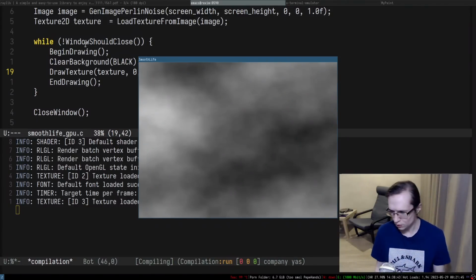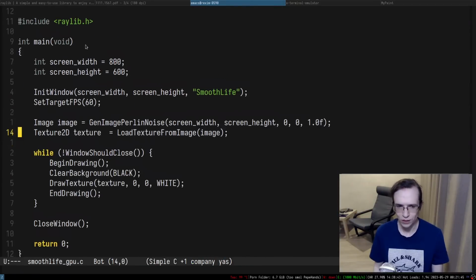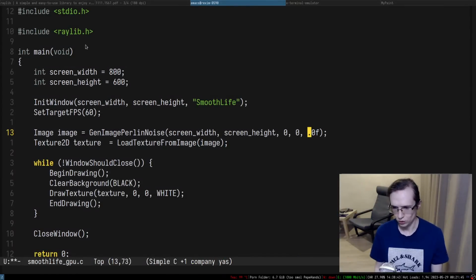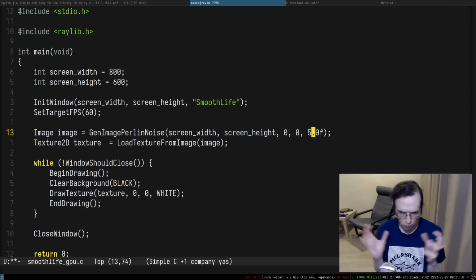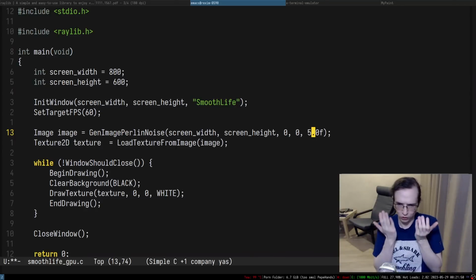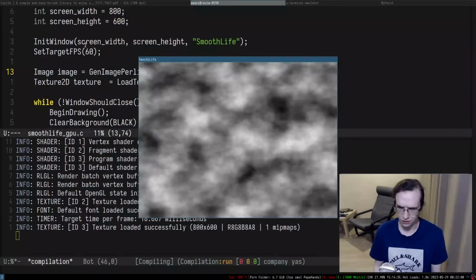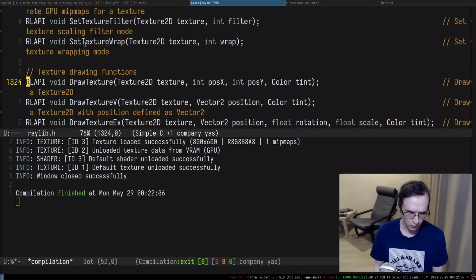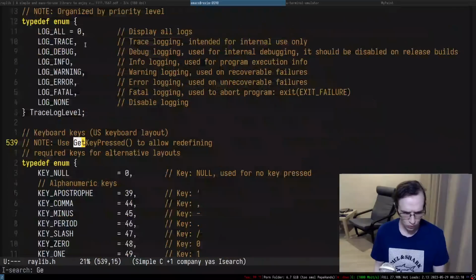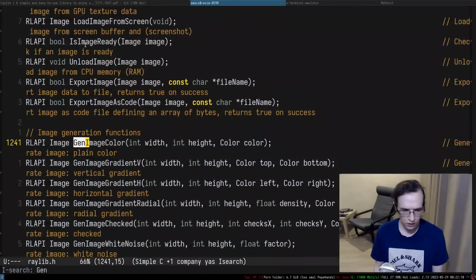So let's actually play with different parameters in here. What if I make it bigger? What if I make 5 in here? I suppose it's going to be more dense. I presume it sort of zooms out, maybe. Or maybe it's going to zoom in. Sometimes it's kind of difficult to tell what exactly this entire thing is going to do. No, it zoomed out. It kind of zoomed out, so it made it a little bit more dense. We can take a look at some other patterns in here, right? So generate Perlin, again, image.